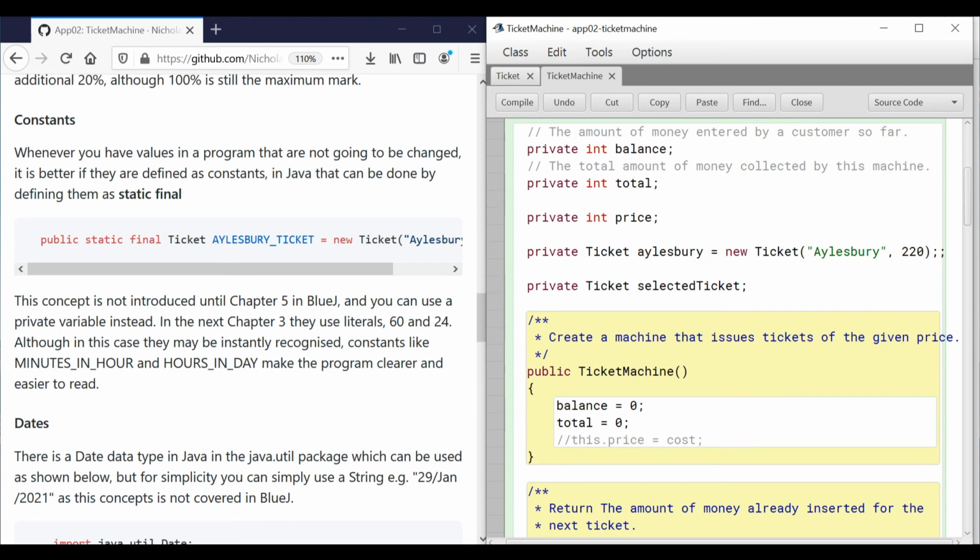And all I have to do is add in the static keyword and then final. Final is Java's equivalent of the const keyword, which you may find in other languages like C#. So that means at the point of declaration, this is the final value assigned to it.